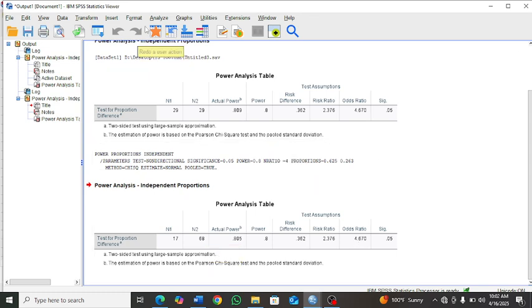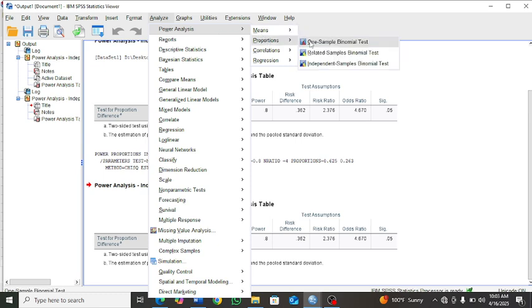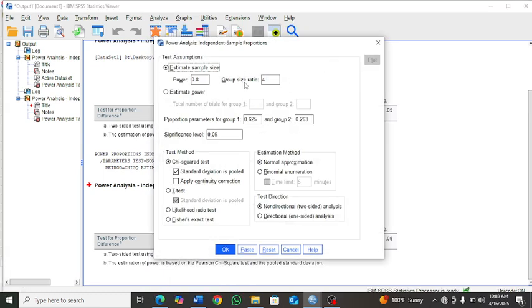So what about the power? The power will affect the sample size you need. So let's make this 0.9 and still leave the ratio of 1 to 4 and see what happens to the sample size.